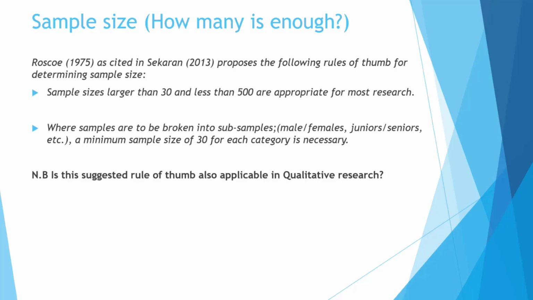A rule which says, for example, there's a rule in the South African Schools Act which says learners are not supposed to be punished using corporal punishment. It's a rule. It's there. You can't go beyond that. All right. But if I talk about the rule of thumb, it means that it's not a blueprint rule to say when you do quantitative, you need to make sure that your sample size is 500. It's not a rule. Could be less than that. All right? But it should be more representative.